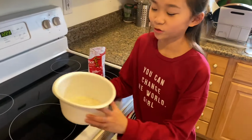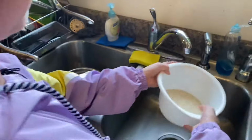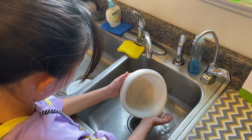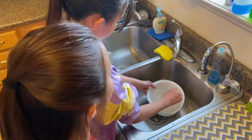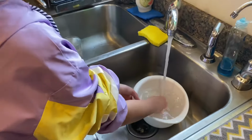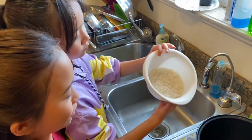Now he's gonna wash the rice. Now wash the rice about 5 times. Now after you wash your rice, now put it in your rice cooker.